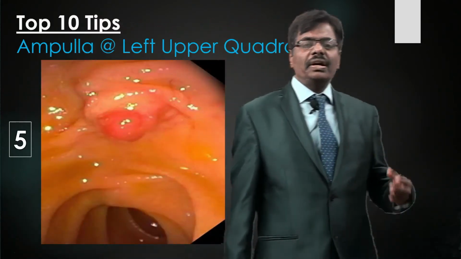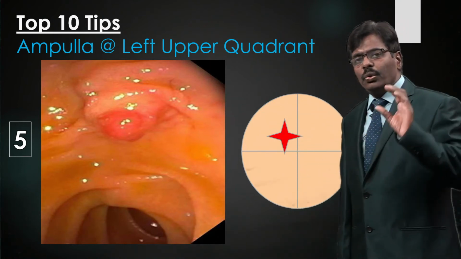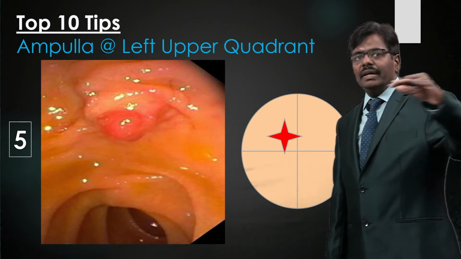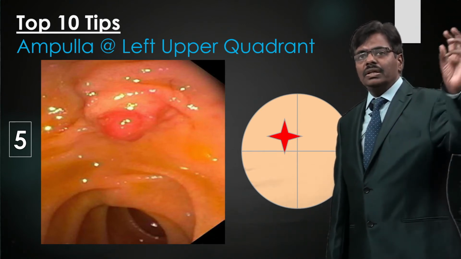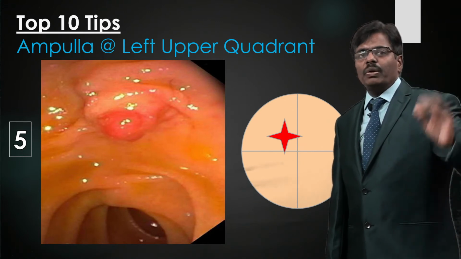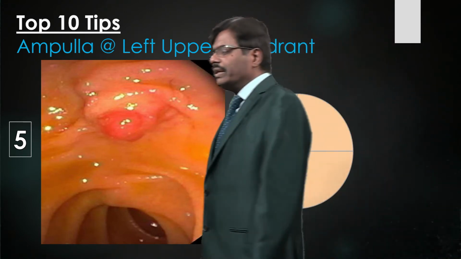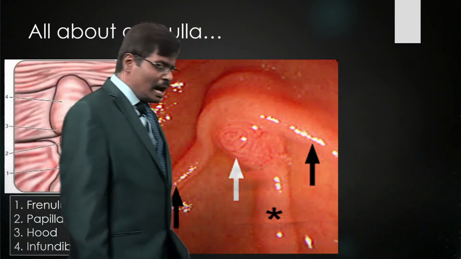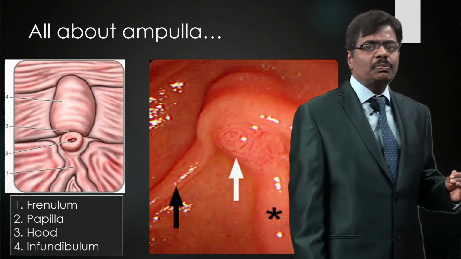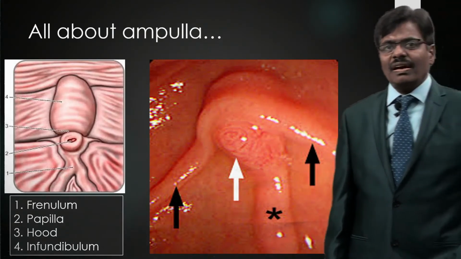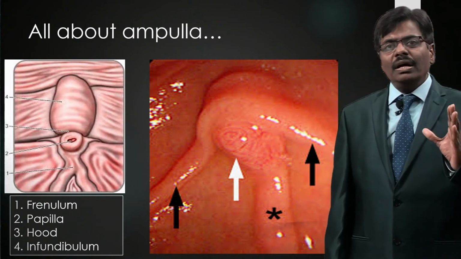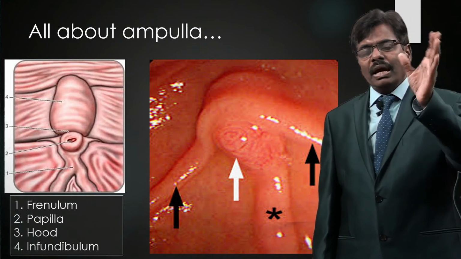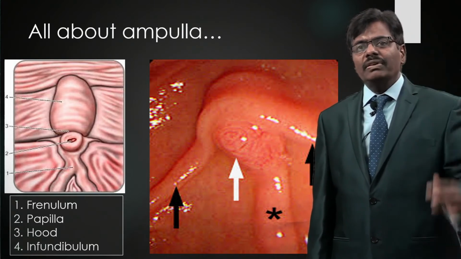Coming to the next tip, which I already addressed, we'll see one more time. You try to have your target, that is ampulla. If you divide the screen into 4, the top left, that is left upper quadrant, like 10 o'clock position, because your trajectory is from 3 o'clock towards that. So keep the ampulla there, and address and understand the ampulla and its parts. Like for example, this also we saw in the last class. You refer, your ampulla is at the top of the vertical fold, and it will be nice like a nipple, may have an infundibulum, and even it can have something like a prefuse.